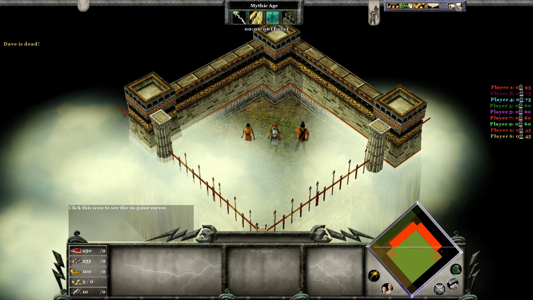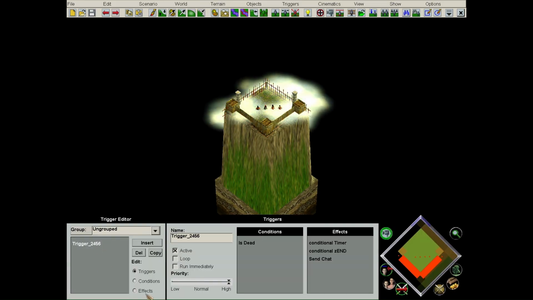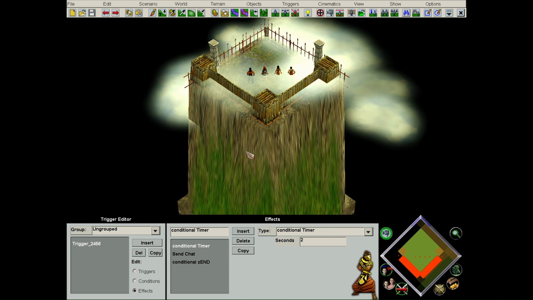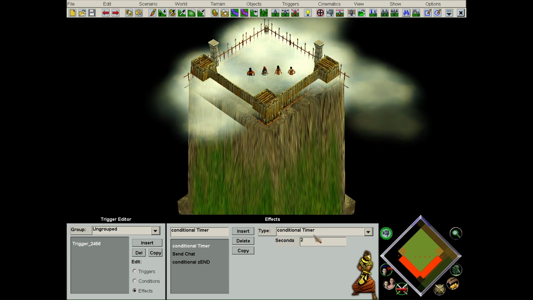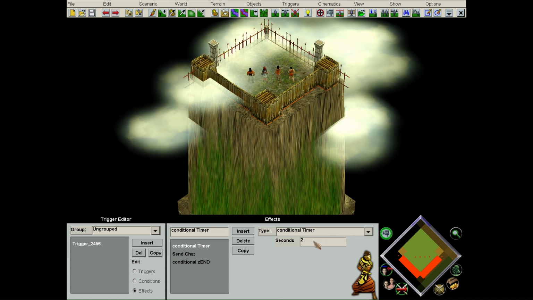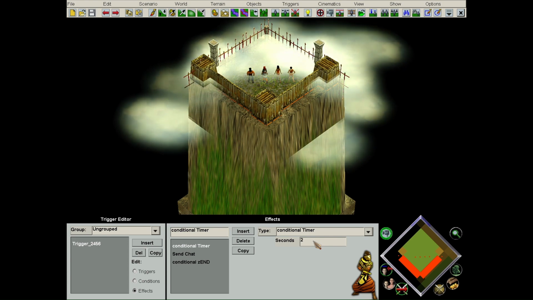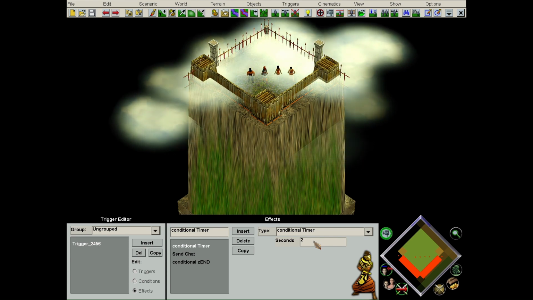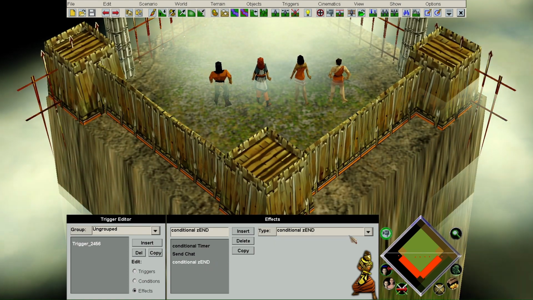do get the timer. But hang on, you might ask, this is set to timer 2, and I didn't do it bang on 2, so why has it happened? This essentially means if the timer is equal to or greater than 2. So it could happen at 2 seconds, but it could also happen at 4 seconds, it could also happen at 400 seconds. We've got different ways of closing our brackets as well.